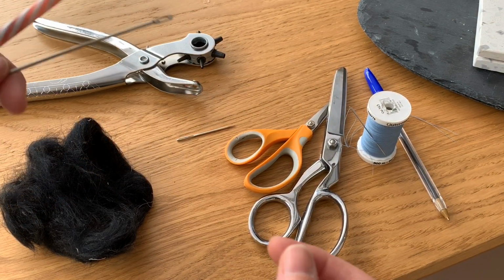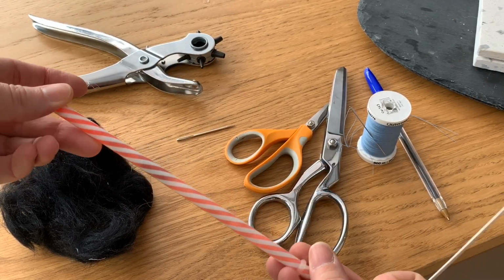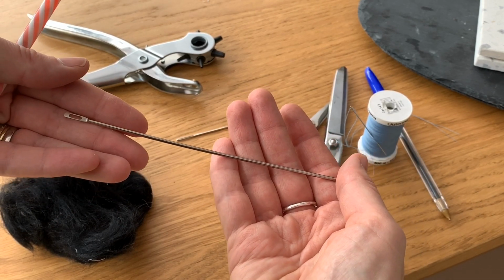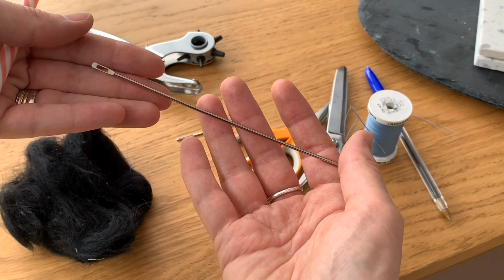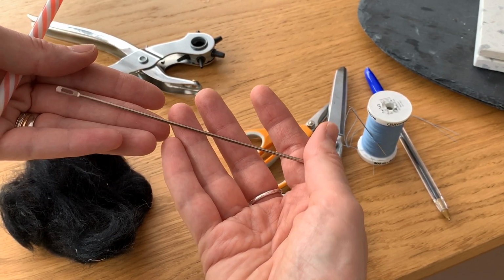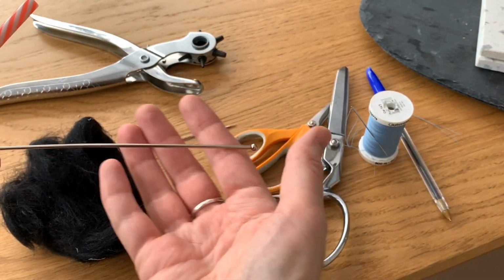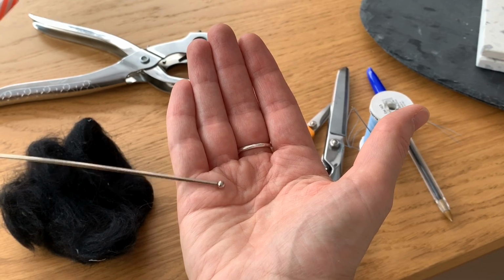You'll then need something to help you to turn the small pattern pieces right side out after you've sewed them. What I use is a straw. So this is a plastic straw and a bodkin. Again, you can buy lots of specialist tools for turning things right side out, like surgical pliers. There is something that's specifically for turning bits of toys right side out. I can't think what it's called, but this is what I use, a bodkin and a straw. Ultimately, it doesn't need to be a bodkin, you just need something that's firm, that's rounded at the end so that it doesn't pierce the fabric.